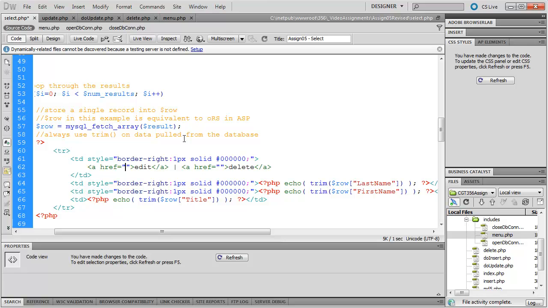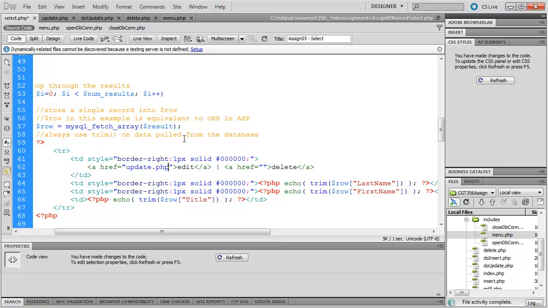And again, edit is going to go to an update page, and delete is going to go to a delete page. Now, there are a couple of ways to approach this. For this video, I'm going to keep it simple. We're going to make a separate update page for the user table and a separate delete page for the user. Yes, it is possible we could use one edit page for both tables, and yes, it is possible we could do one delete page for both tables. But for this video, let's keep it a little bit more simple.